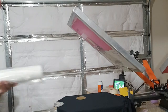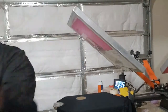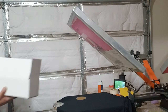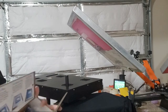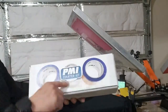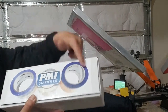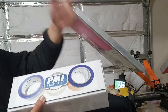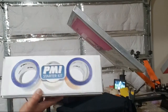This is the pallet tape that I'm using, from PMI also. If you go to the PMI website, there's a tab on there where you can put in for free samples, and this is what you'll get. You'll get all three of these for free. If you order these separately on their website, they're $10 each, so that's $30. When they were at Printing United, they were selling these for $10, so I bought two of them.